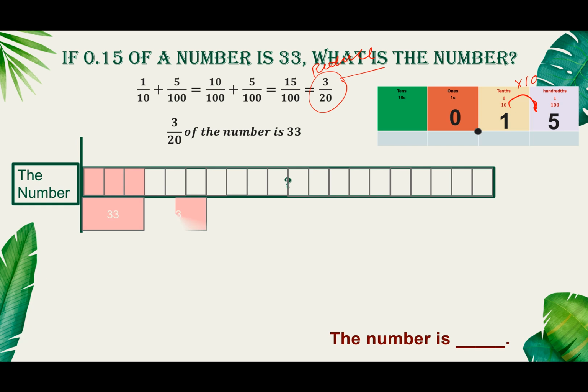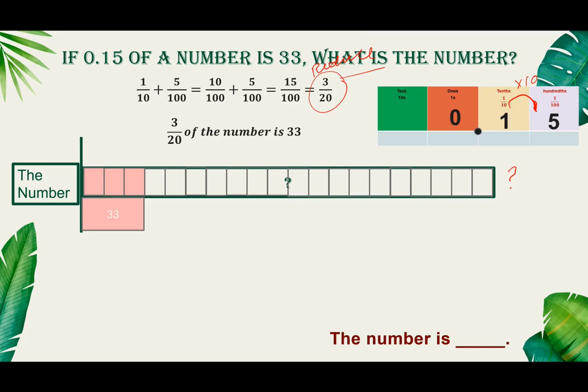The question is, what is the whole number, right? There are different ways you can think about this if you just pause and try to answer the question. What is this whole entire bar? This is where my brain went, and you don't have to do that, but this is how my brain worked just now when I'm building the bar model.